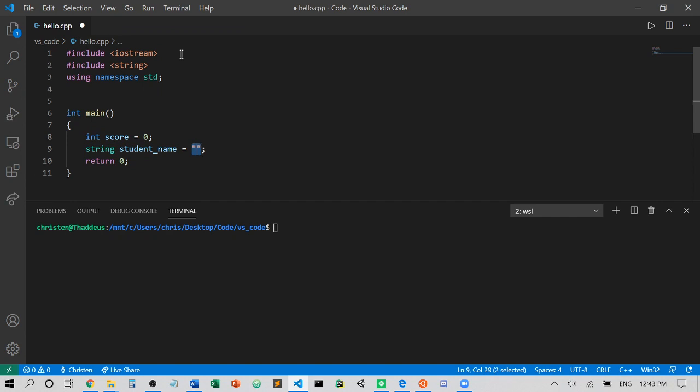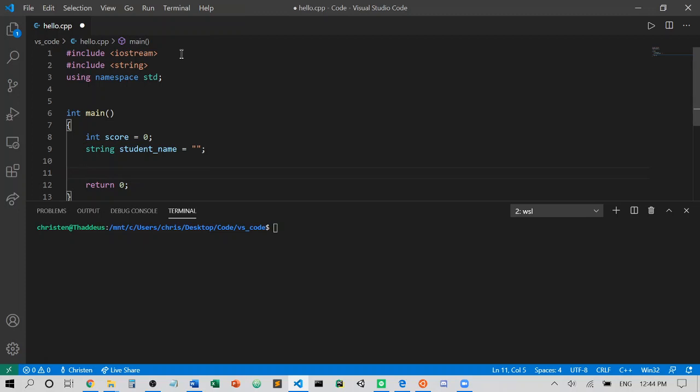An empty quotation is the same thing as saying that this is a string, just like we have printed to the screen before, but we're going to store it inside of a variable called student name. And what we are doing here is assigning a blank value. There is nothing in the string, but it is a string with 0 things in it. It's just ready for us to add information to it.